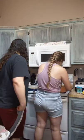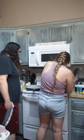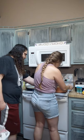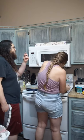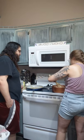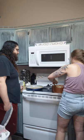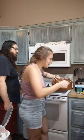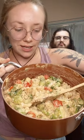All right, y'all. So, coming from the first time ever we made this, if we were to make it again, honestly, I would probably add more hummus. I'd maybe make like 2 jars. As you can see, it coats everything. Everything is pretty evenly coated. I mean, that's what it's supposed to look like. But I don't know, I would want more of a sauce. So we'll do that next time.